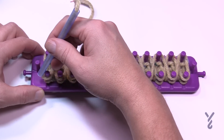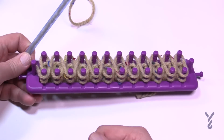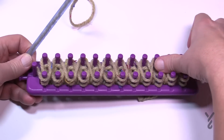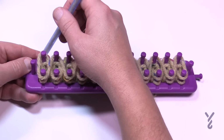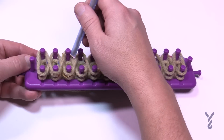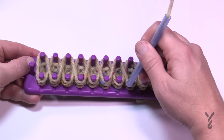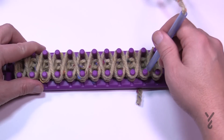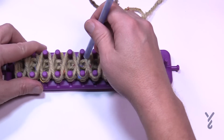And then when you get all the way back to where you had started, this is technically where you would do the stocking knit stitch, but you're not done. This is called the double stocking knit stitch. So just lightly push it down a little bit just so you have room at the top of your pegs to play with, and then you're just going to begin wrapping again. So start and wrap and doing every other one like you had been before. And then of course around the outside you're gonna circle around and then back over and come all the way back.